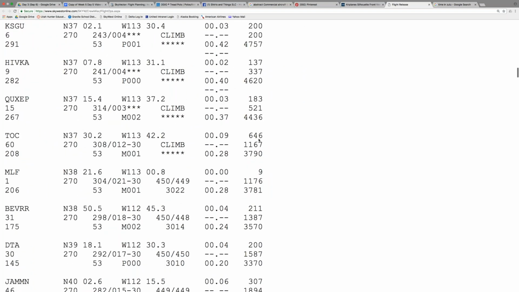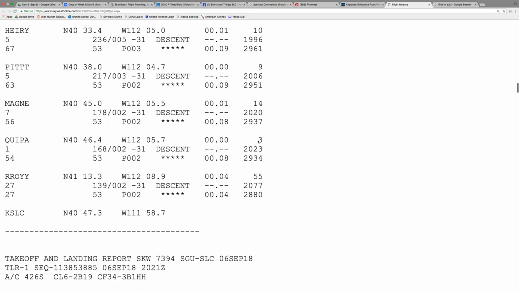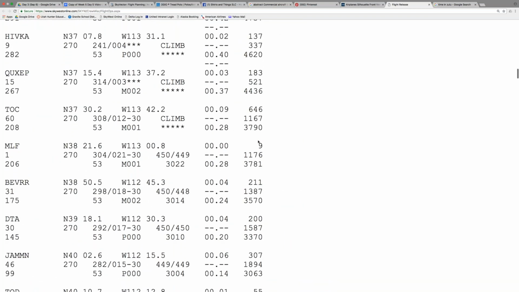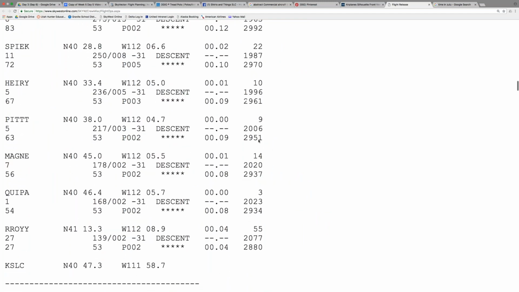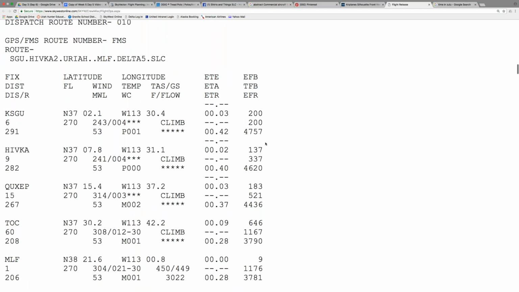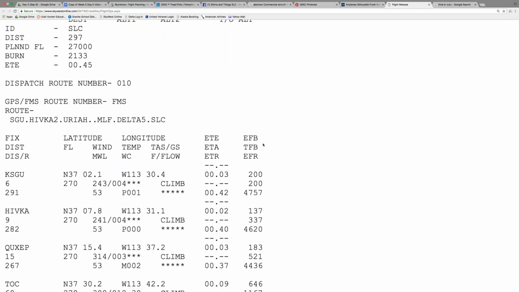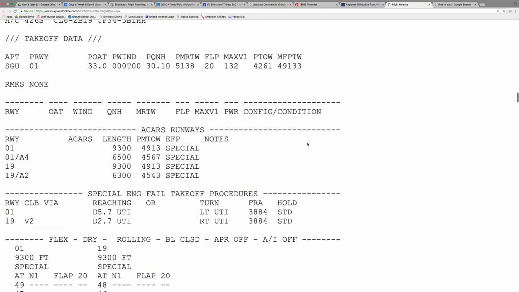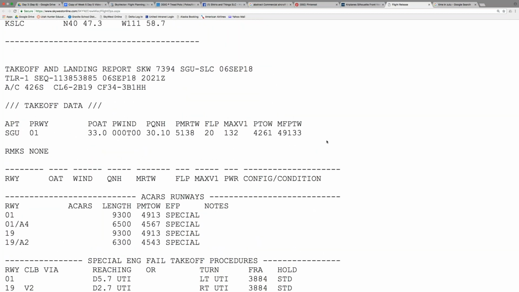And then here's our flight plan. This is telling the pilot all the waypoints, all the intersections, where he needs to go, how much fuel he's going to burn between each one of the legs, stuff like that. But then we have the TLR, and we're going to talk about the TLR after our lunch break. So let's all jump back on at 8 o'clock.